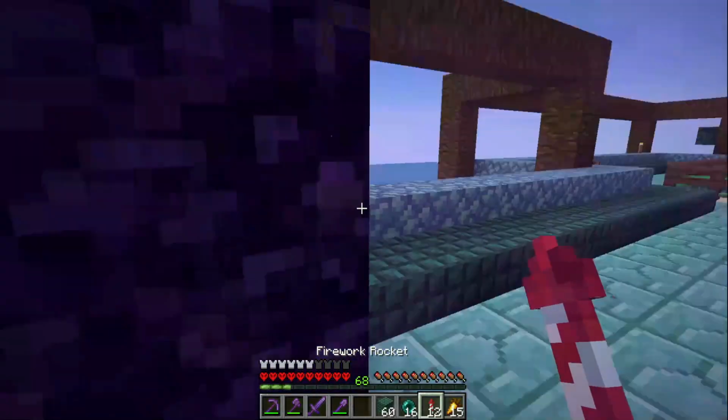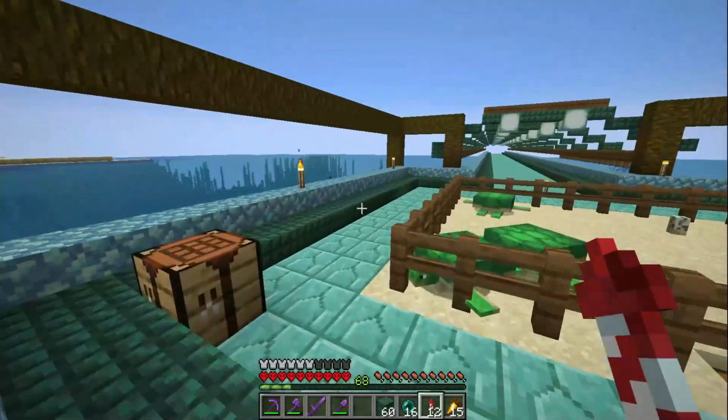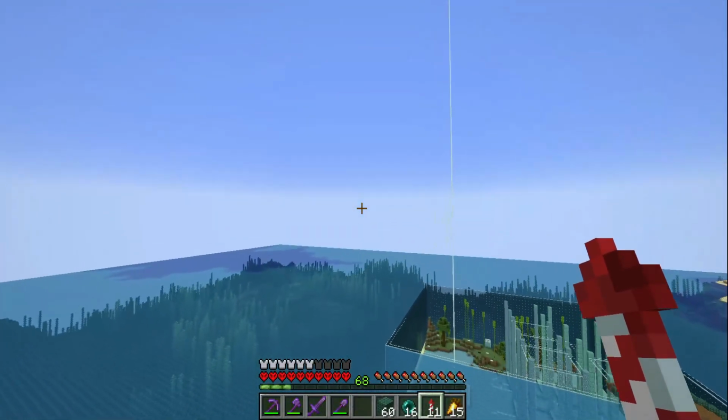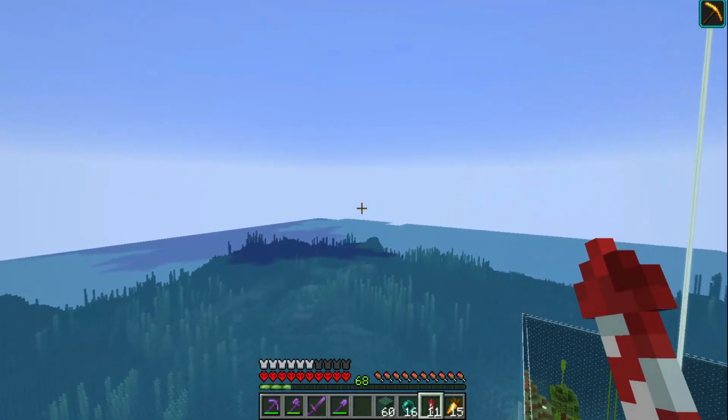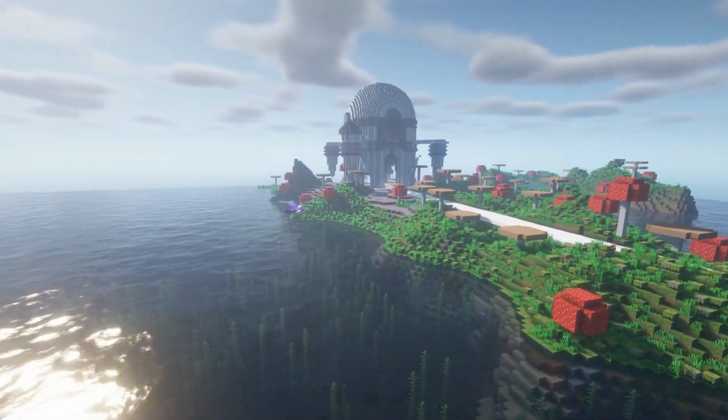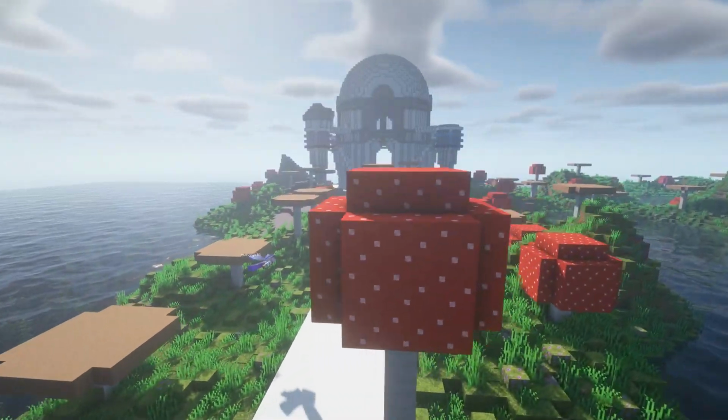So things like where we're about to go now, we're not included in the original campaign, but we're trying to link them as we go along. So this area here is the Island of the Gods. In the middle here, this big structure is called the Monument of the Gods.